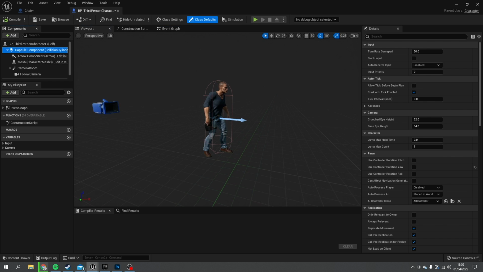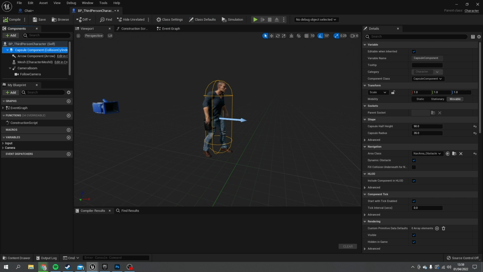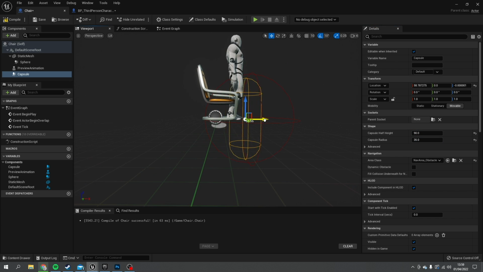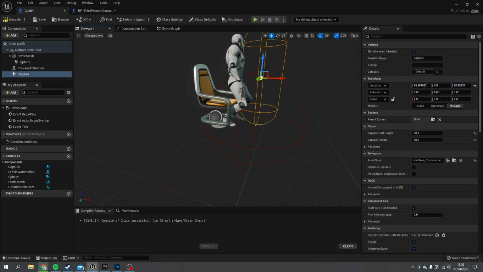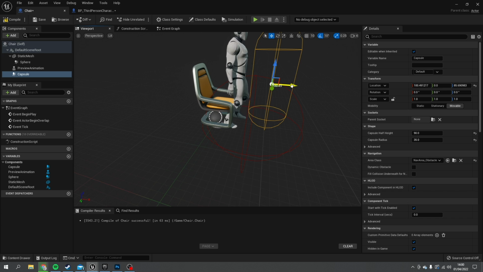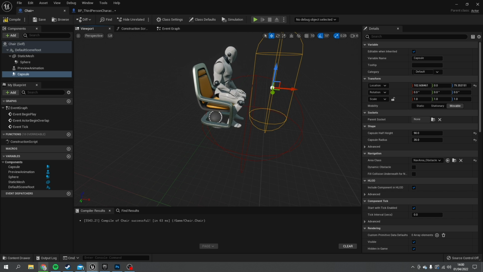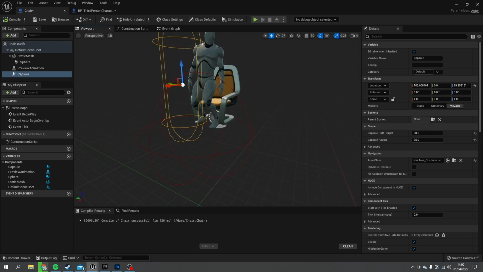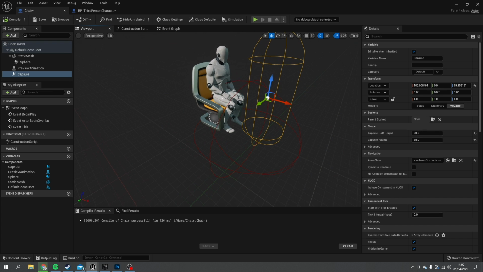And on the viewport, the capsule collision here is 90 by 35, so I'm going to change that to 90, 35. I'm just going to reposition it to where I want the character to end up walking to. It can't overlap the chair. That's the main thing. We can't do that. But we can put anything near it like so. Okay. There we go. Going to hit compile there, and we're good.